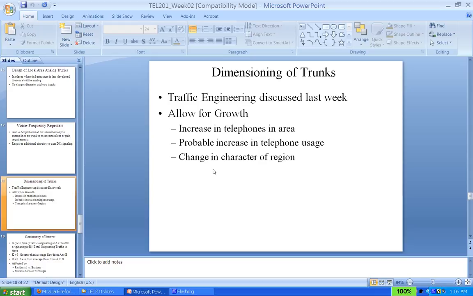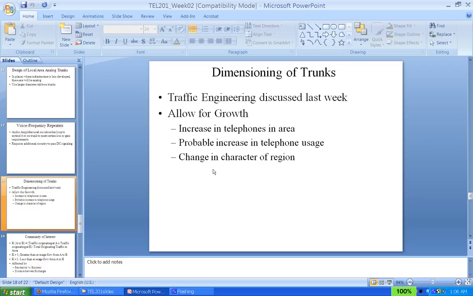The dimensioning of trunks, when we decide it, we have to take into consideration that it would allow for future growth. I mean, you have to forecast the potential increase of the traffic in the near future when you design the trunk. It's very costly to put in another cable to accommodate additional traffic.